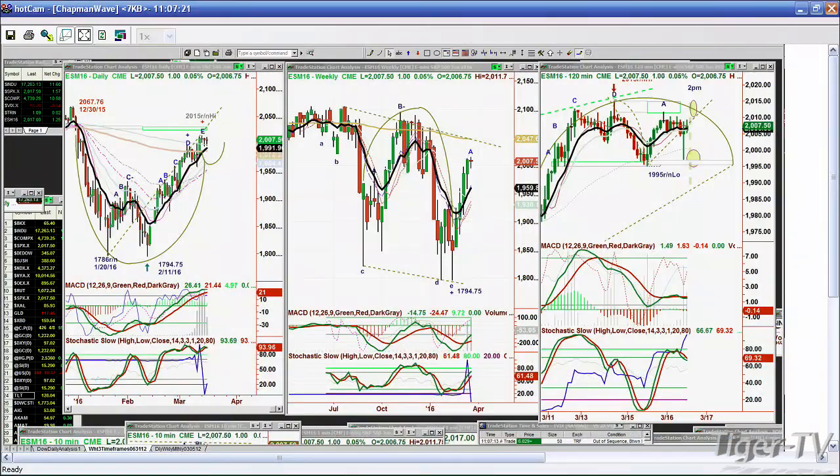The Dow is up 11 at 17,262. We've got plenty of time. There's nothing much we're going to be able to do until the Fed makes a statement. I'll give you my guesses as to what I think is going on. Doesn't matter. Let's just immediately go to the charts. The E-minis are up 1 at 2007. Look at this left side, right side price time match. It's been hitting that trend line, stopped at a peak E.